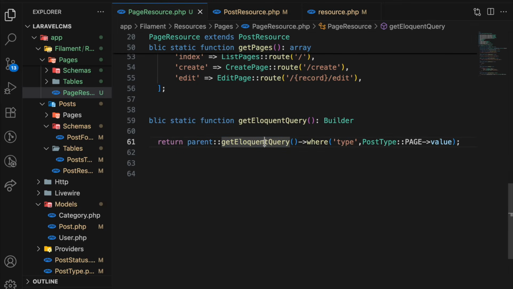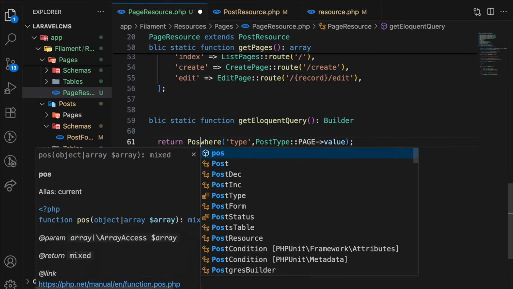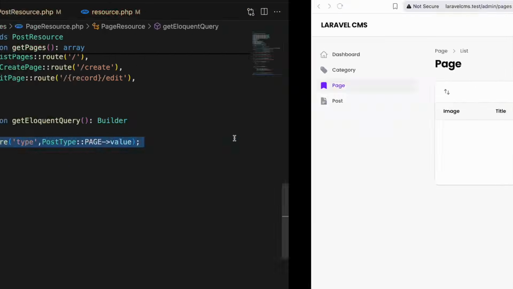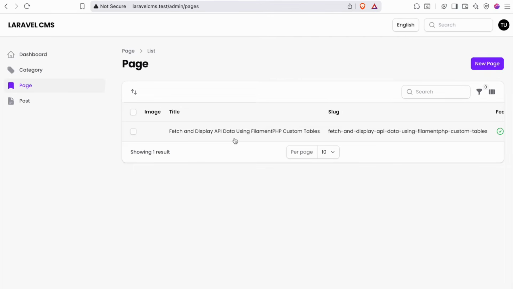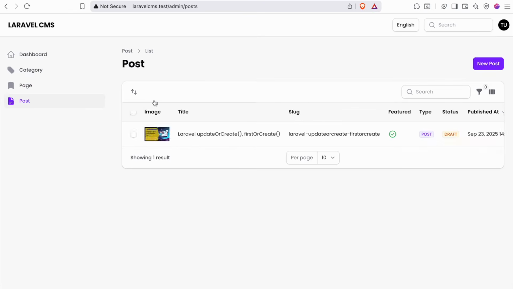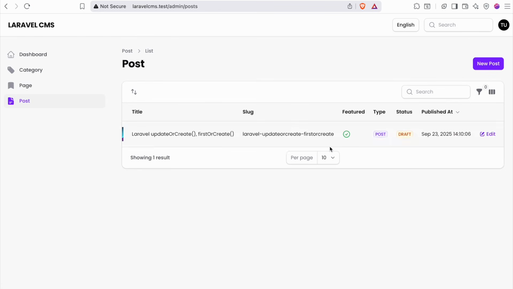It is first filtering with post, and out of those records it is again filtering those records with page type. So of course it is not workable. So here what I can do is I can call my post and say where type page. Refresh. Now I can see. Perfect. Now I can see type page, type post.